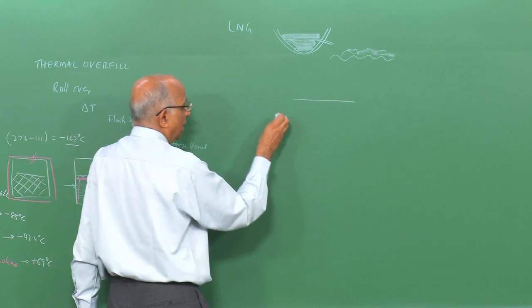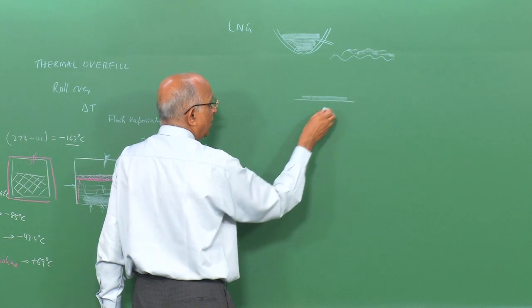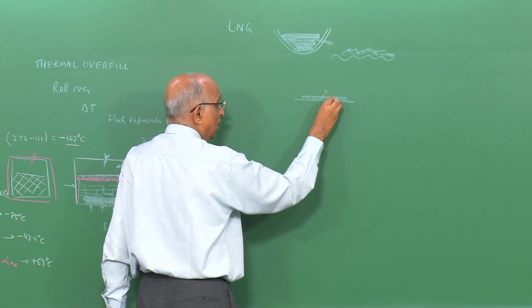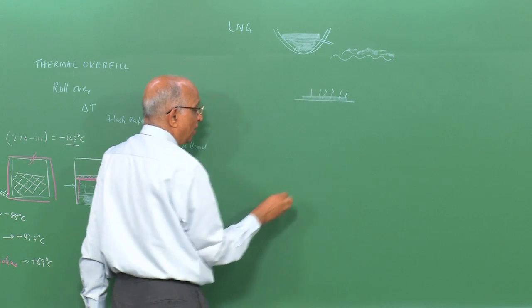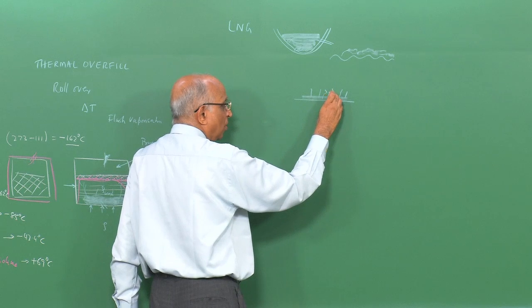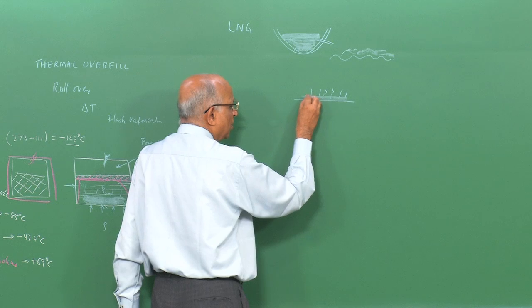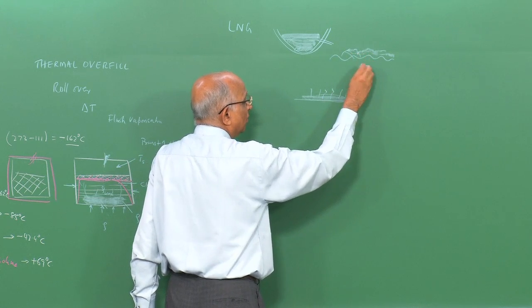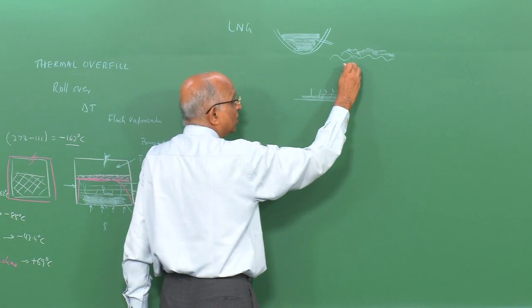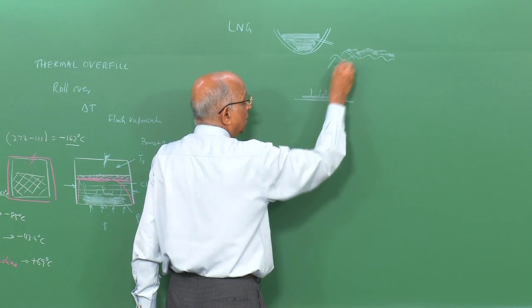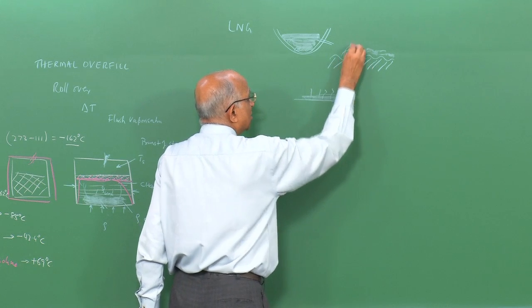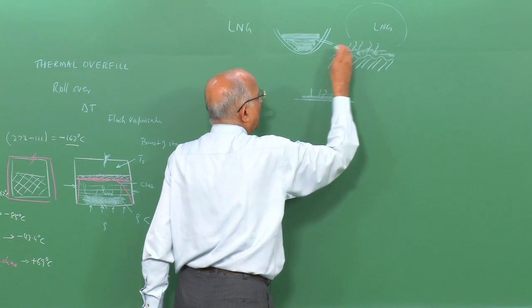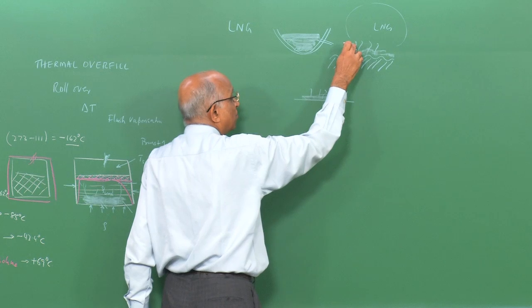Because if LNG leaks over, let's say, the surface of the earth, because the LNG is very cold, it immediately cools the earth, and also maybe it flashes into vapor because its boiling temperature is very low. But when it flashes into vapor, it absorbs the latent heat from the liquid, and therefore the rate of evaporation comes down with time. Whereas if the spill occurs over water in an ocean, because of the turbulence of the ocean and also the convection of water below, the spill continues to evaporate. You have a very copious amount of LNG, and therefore LNG requires some caution when we transport it by sea.